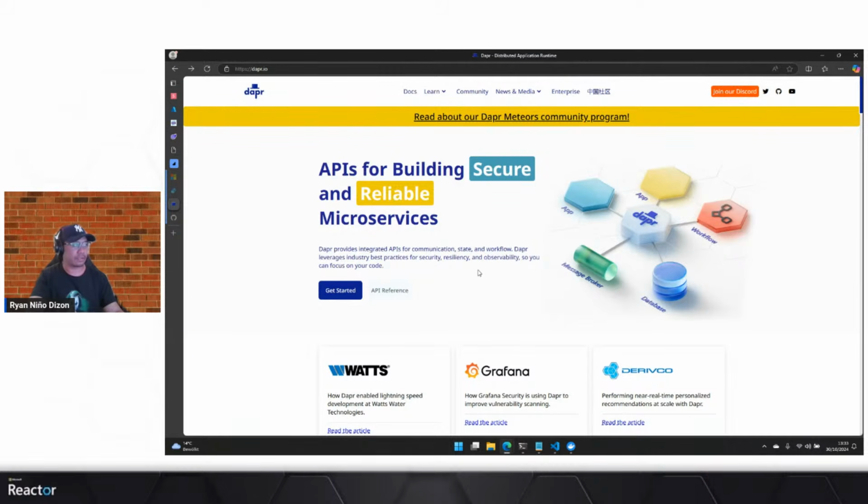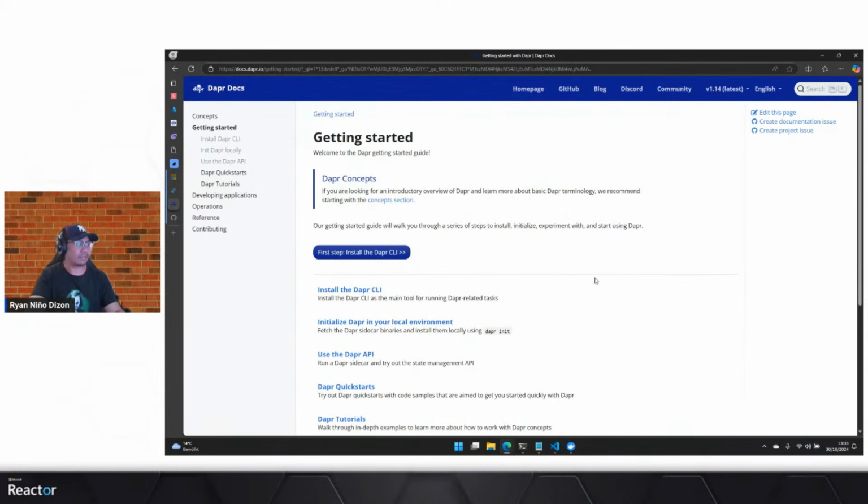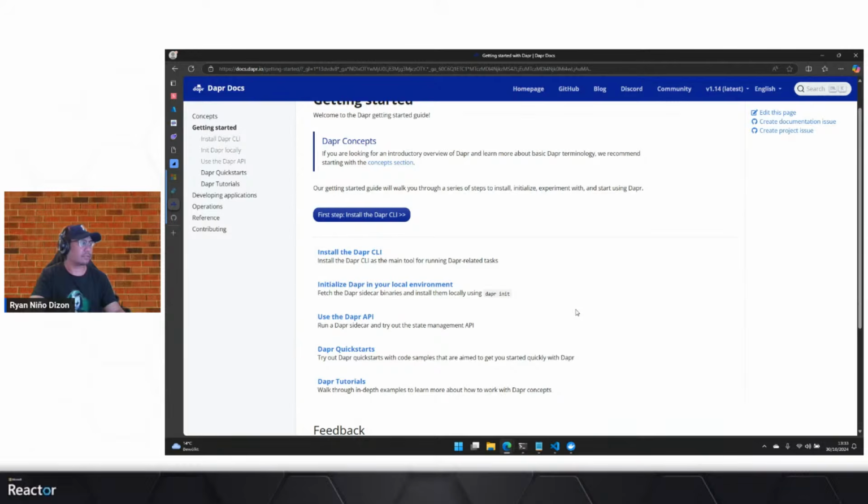Basically, this is a sidecar service that you can integrate within your microservices project. You can read about this later after my session if you want. If you're not familiar with it, it's a good tool or framework that you can use.